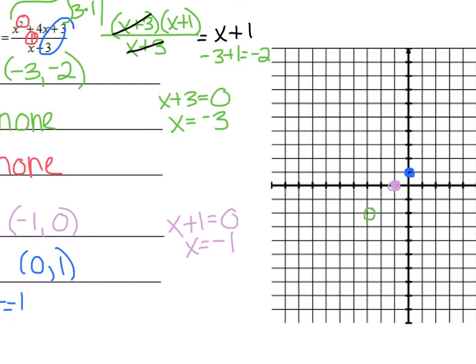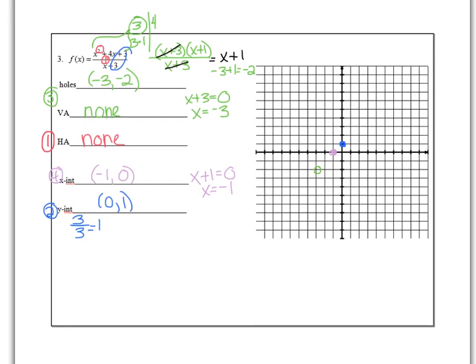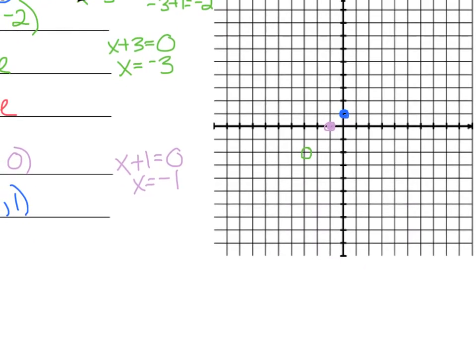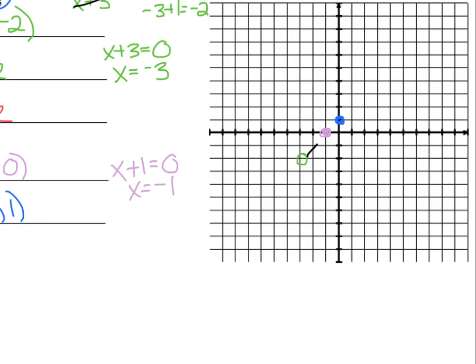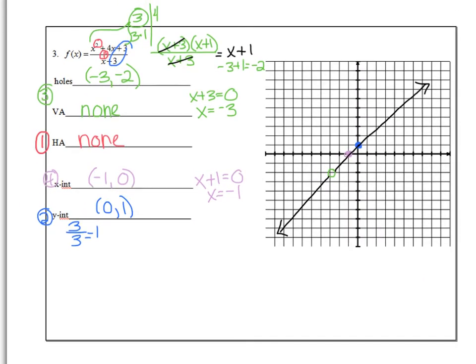Now, since I don't have any asymptotes, there's no curving that I need to do here because we only curve towards those lines since they can't actually cross it. So when I have no asymptotes, vertical and horizontal, I know that I'm going to have a straight line connecting those points. Now remember that hole, it still connects to the hole, just doesn't go through it. And there's the graph for number 3.